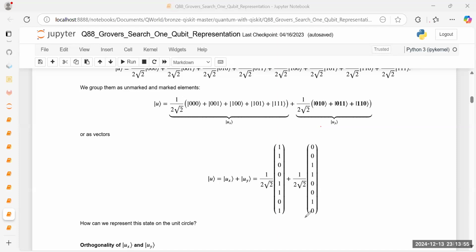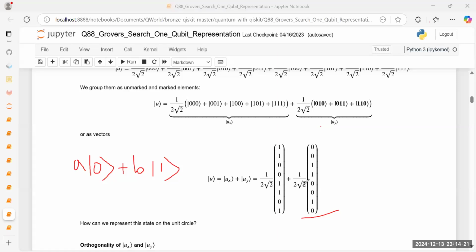But what we have here is not a quantum state, because if we are using the unit circle and we have A0 plus B1, our basis states, 0 and 1 here, are valid quantum states.